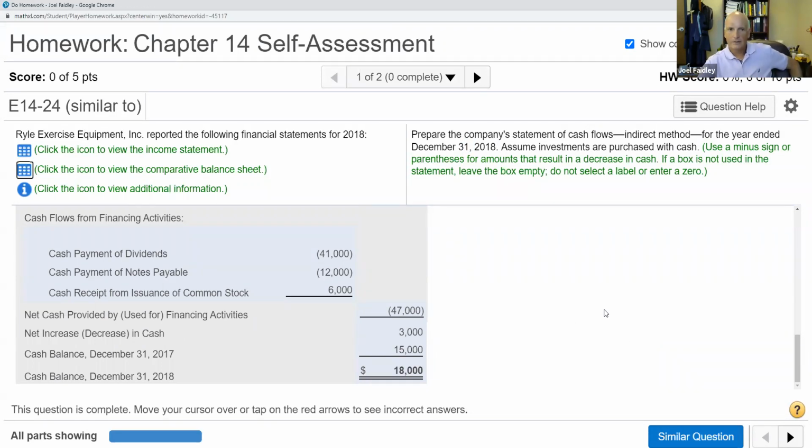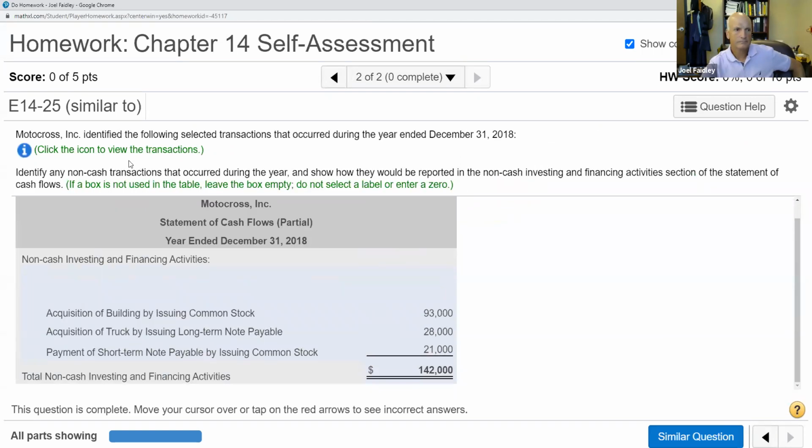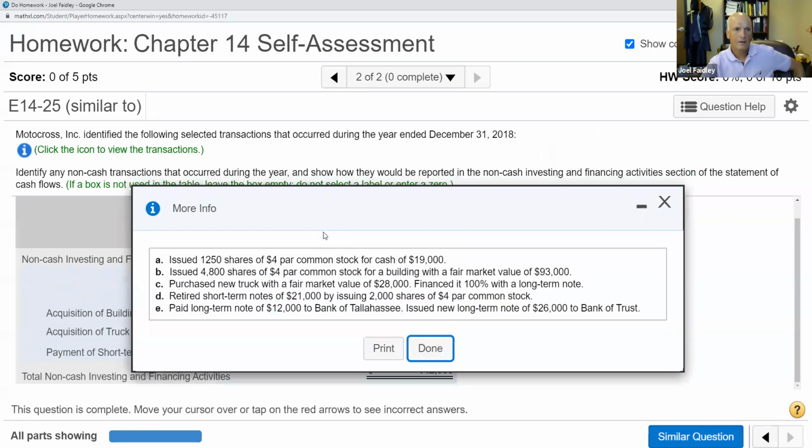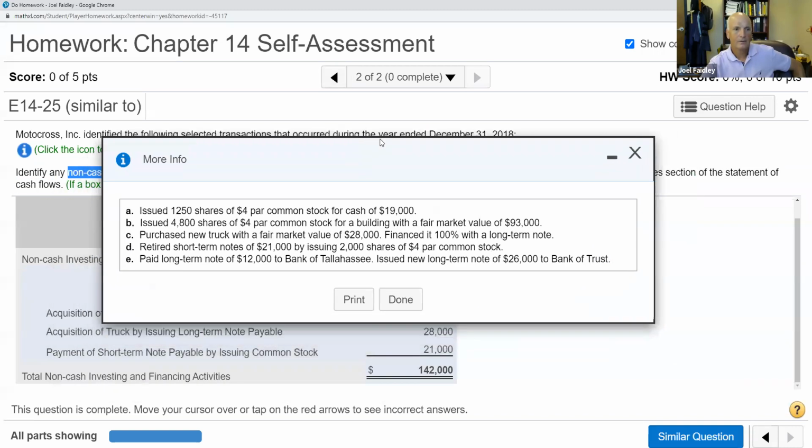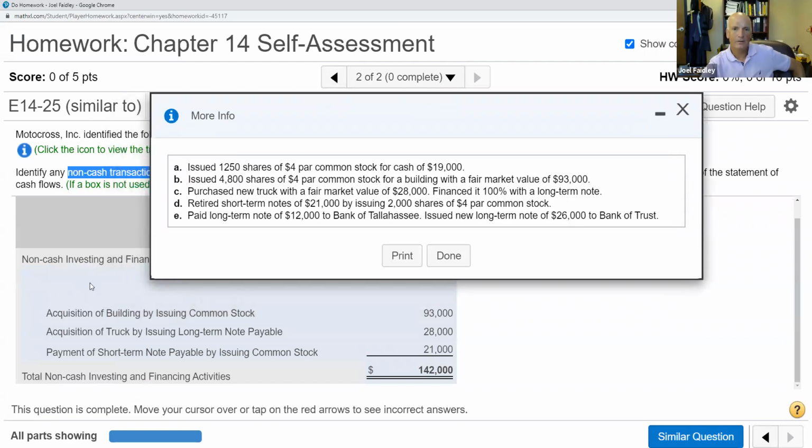All right, let me get through this because the video's getting long. I think I've been going at it for 45 minutes. One more. Identify any non-cash transactions, is what it says. Non-cash transactions that occurred during the year. So we want to look at this. And this is the bottom part. This would go below what we just looked at in that prior problem. There weren't any, but these are non-cash items that are really just there for descriptive purposes. Has no impact on your calculation of reconciling cash.